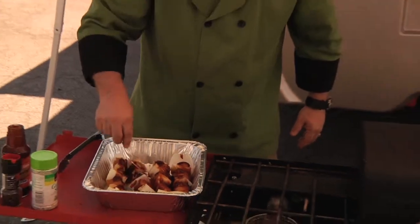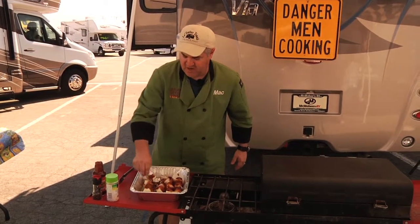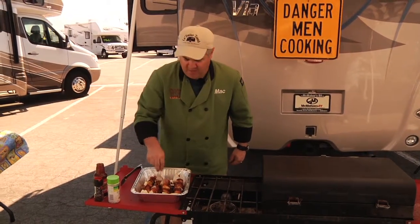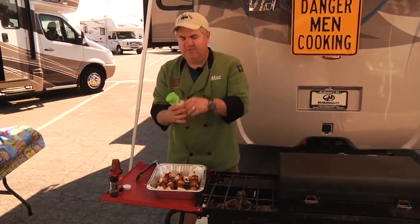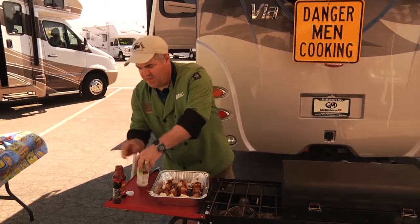If you're lucky enough to play the University of Hawaii, and they ever show up at your place, you can make this. They show up at Boise State a lot, and we cook Hawaiian food for them — they laugh at us because we don't know how to cook it properly. But this recipe I did learn when I was on the islands, so hopefully it's close enough. Then I'm going to take a little bit of garlic salt and cover that on there.